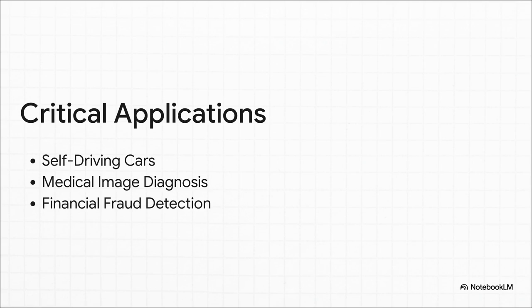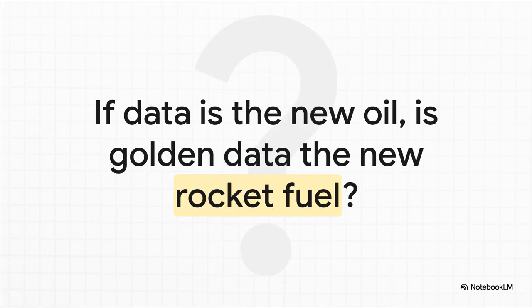And in some fields, this is non-negotiable. We're talking about self-driving cars that need to tell the difference between a person and a pothole. We're talking about AIs that help doctors spot cancer on an X-ray, or systems that prevent fraud. In these cases, good enough data just isn't good enough. You need the best, because a mistake could be catastrophic. You know, it really makes you rethink that old cliche, data is the new oil. Because after seeing all this, it feels more like raw data is the crude oil, thick, messy, and full of junk. But this refined, golden data, that's not just oil. That's the rocket fuel that's going to power the next wave of AI that we can actually trust.